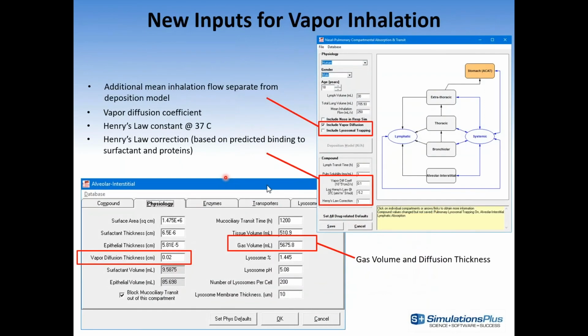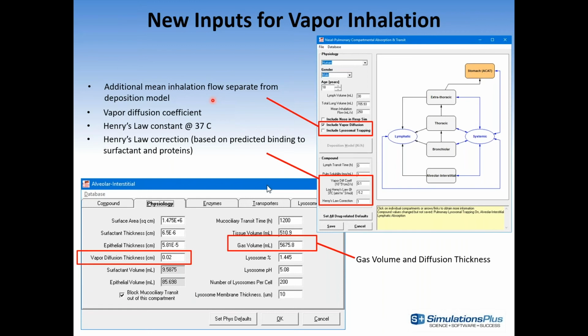So just briefly, some of the new inputs for the vapor inhalation dosage form that's now available. We're going to have on the main PCAT window options for describing additionally the inhalation flow, which is separate from that value which we would be utilizing when calculating the deposition fractions. So inhalation rates or inhalation flows is an important parameter for the deposition fraction calculations.